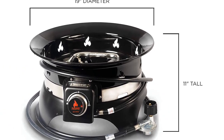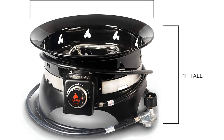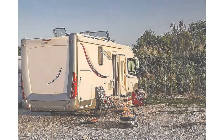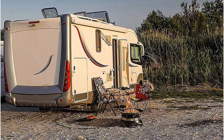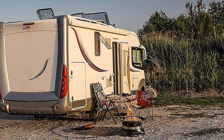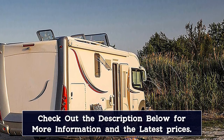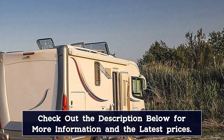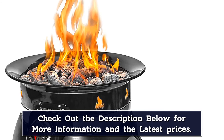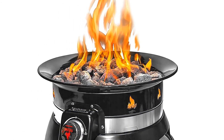It's all you could ask for in one place, and for an upgraded look, Outland also added a beautiful decorative trim that goes all the way around the fire pit. For a slightly higher price, you get a nice designer's touch that sets it apart from other portable propane fire pits. At 19 inches in diameter and 11 inches high, this propane fire bowl falls into the range of a mid-size unit, and its compact size makes it easily portable, so you're not confined to using it in any single location.